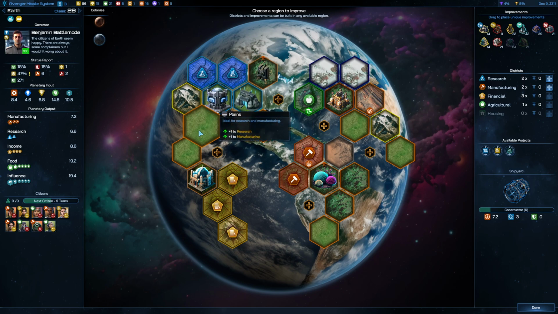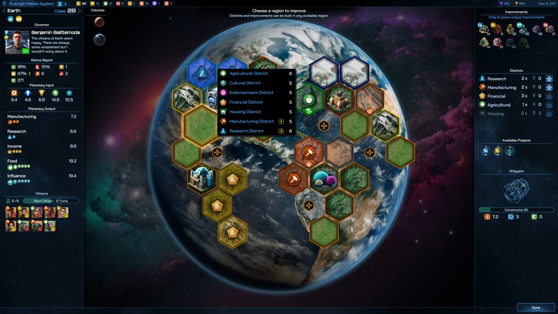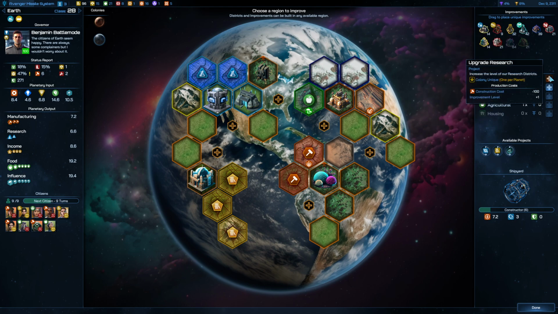We've got this capital mainframe, look. We can probably bang another research district here. Now this is just going to increase the percentage of research, so I don't know if that's going to be a big deal. Alternatively, we could upgrade the research, which will improve the levels. That was something I was working towards, so I might just do that. Let's get that one up.